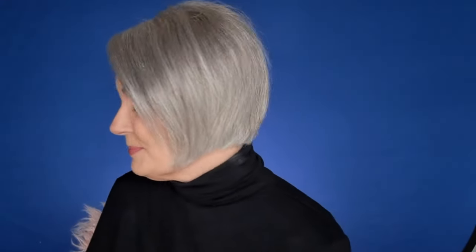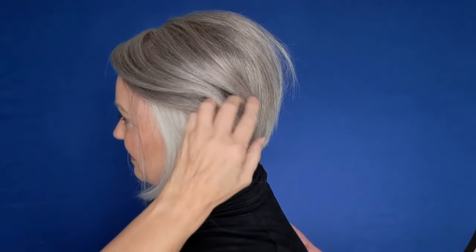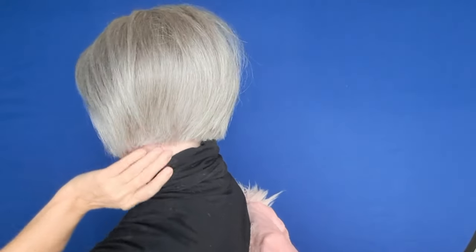Here she is, trimmed! I used an airbrush on her just to get a bit more volume, and you can see just how wonderful a human hair topper can be — the feeling, and the fact that you can use products and hairspray on it. I do advise if you're using a blow dryer or heat styling products, use a heat protectant for sure. Let me turn around — I tried to clean up the little white hairs on the back of my neck. Here are the sides and the back — a nice angled bob for me.